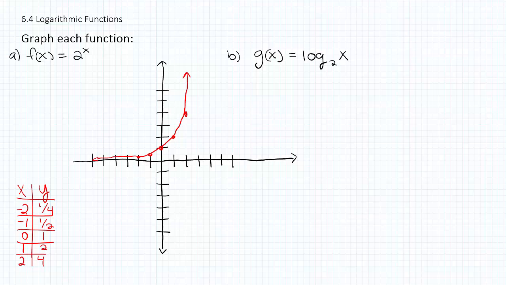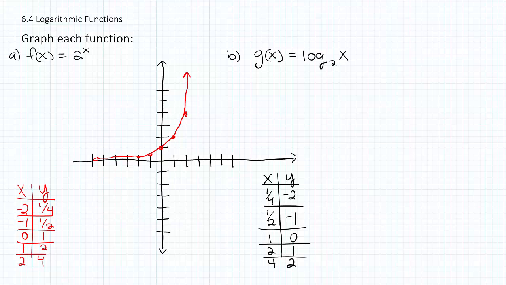Okay, let's go ahead and graph the logarithmic graph by recognizing that the two functions are inverses of one another. That means we can simply switch the x and y components of these points, right? So whenever we had -2, 1/4, that would be the same as having 1/4, -2 on the graph. And it'll be 1/2, -1, and 1, 0 instead of 0, 1, and 2, 1 instead of 1, 2, and finally 4, 2. So those will be the points for the logarithmic graph.